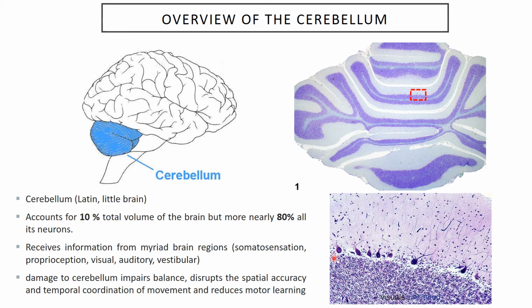And then we have the dark purple area here, which is loaded with tons and tons of little tiny neurons called granule cells. So this is the other kind of granule cell that I mentioned, like we see in the olfactory bulb. But in between this empty area and the dark purple area, we see these very, very large neurons, some of the biggest neurons in the brain. They're called Purkinje cells. We'll learn a little bit more about the details of the different layers in a bit, but I wanted to give you an overview of what we're looking at when we see these different purple and not purple areas.